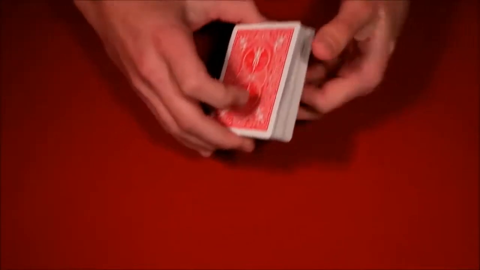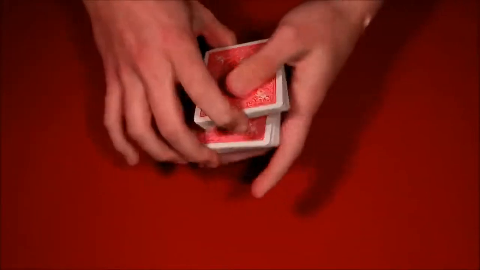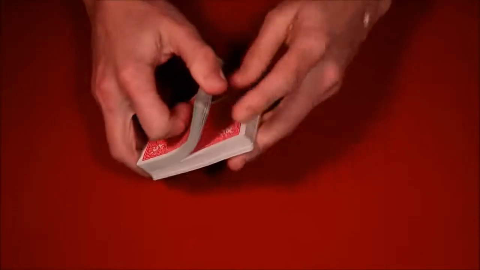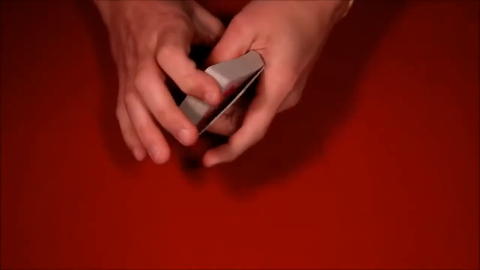Alright, so the third one is actually really super simple as well. Essentially, for this trick, all you have to do is have the spectator go ahead and shuffle up the deck, and then you're going to tell them to stop wherever they want.